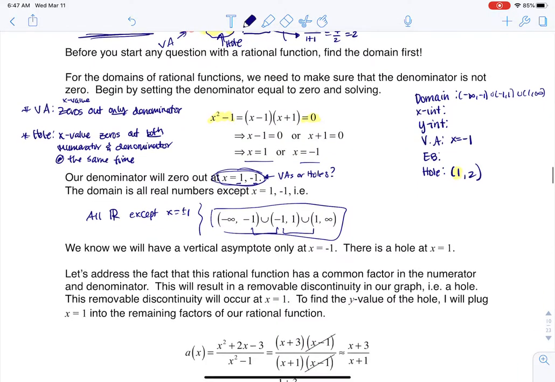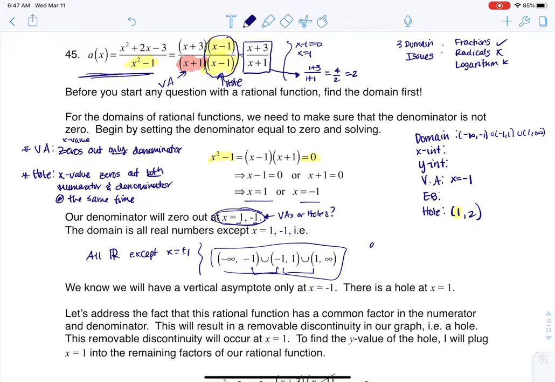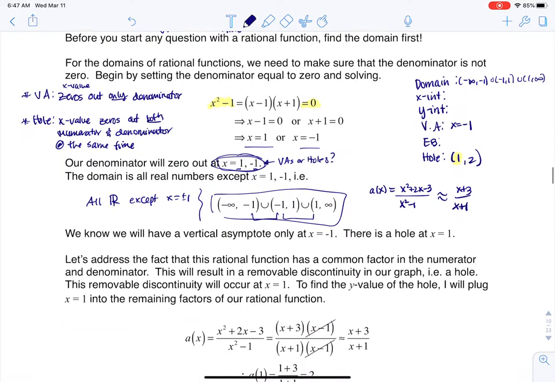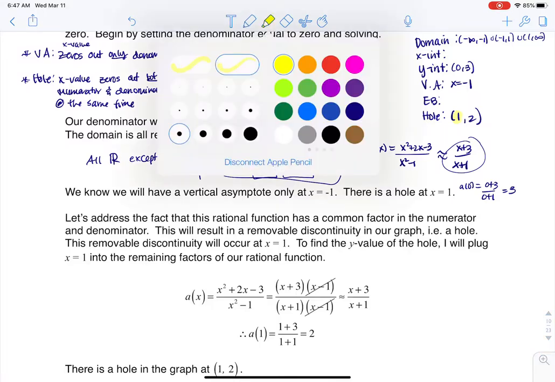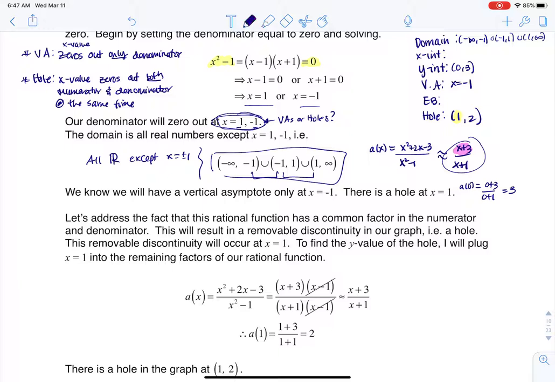So let me copy over my function. So a of x is x squared plus two x minus three over x squared minus one, and it's basically behaving like x plus three over x plus one other than that hole. Okay. So now let's go ahead and try and figure out, we'll go intercepts. So if I want the y intercept, that's usually the easier one. I'll do a of zero. I'm just going to use the reduced version of this. So that would be zero plus three over zero plus one, that would be three. So I've got my y intercept at zero three. If I want my x intercept, those are factors that are only in the numerator. If I look at x plus three, that's only in the numerator. When that zeroes out, that would be at the x intercept of negative three zero.